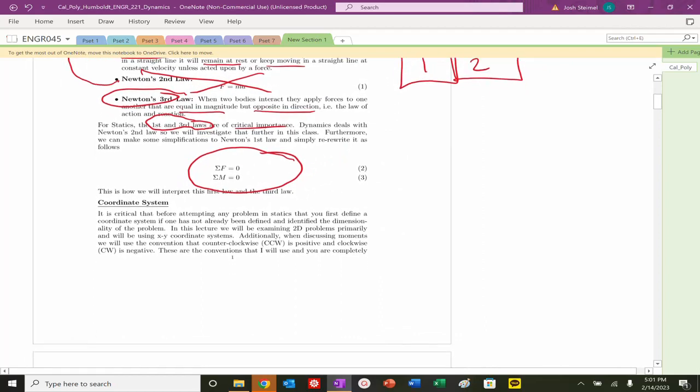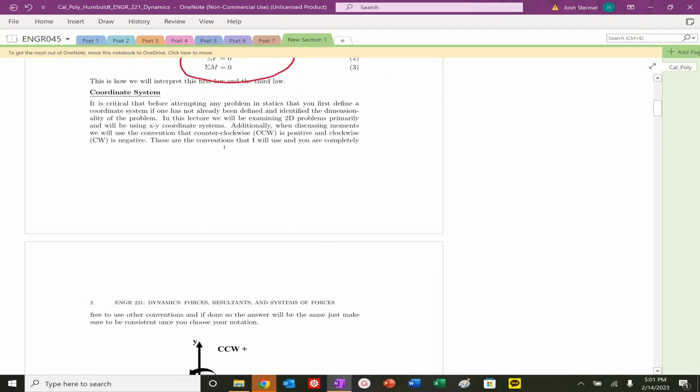As we start to solve problems, one of the important things is that we all work with a consistent notation and coordinate system. Typically, especially with 2D problems, I want my x direction to look like this and my y direction to be here. This direction will be my positive x and positive y. If they go in the opposite direction, they are negative. We are always going to assume that counterclockwise rotation is positive. That's going to be very critical once we get into moments and forces.